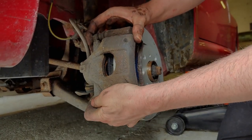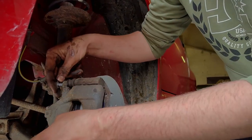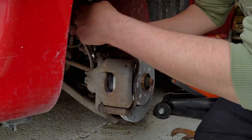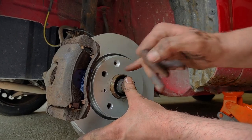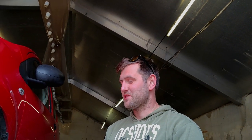That side is done. We've only got two spare bolts so we'll put the old bolts back in on this side and use the new ones on the other side. That is all done — just turn the brake disc so the wheel nuts line up with the holes, chuck the wheel back on, then we'll attack the other side and job done. This has actually taken about half an hour of work so far, including filming — normally we could probably have the whole job done within half an hour.